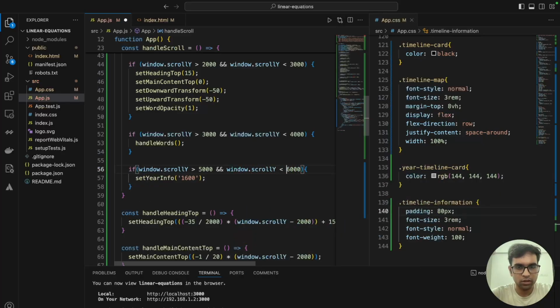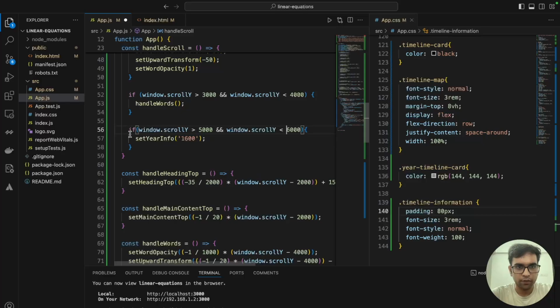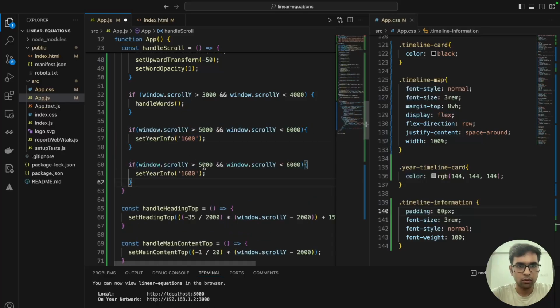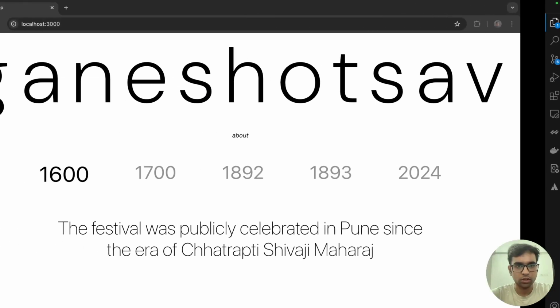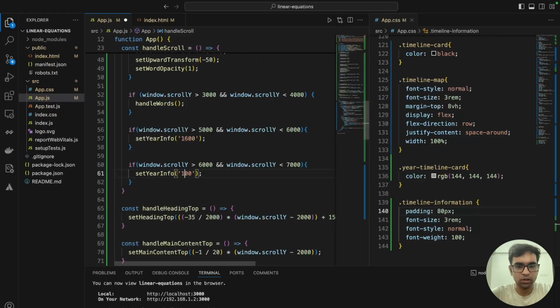Window.scrollBy is less than 6000. So for 5000 to 6000 it's 1600. From 6000 to 7000 it would be 1700.